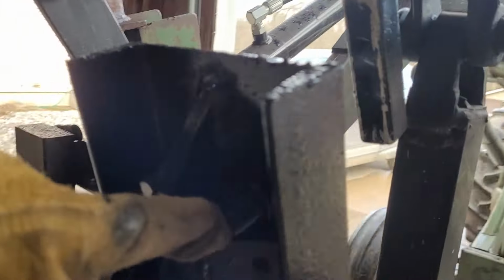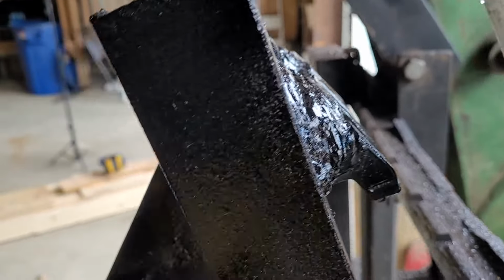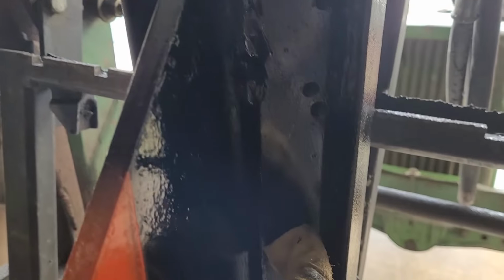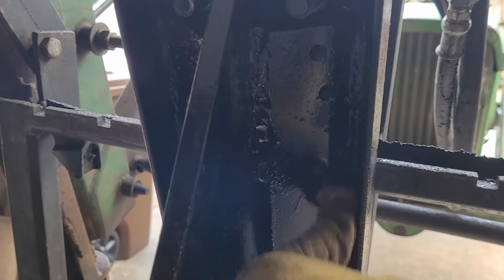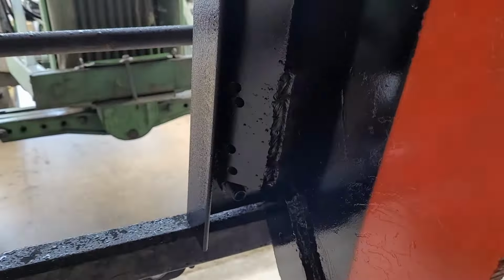These are grade 8 bolts. Pieces on the back here are welded on and bolted on. Half inch plate is welded both sides all the way. And then I added these support pieces that are welded in here and up here as well. The welds are kind of ugly, but it doesn't matter for this application. I'm gonna go give it a shot, see if it works.